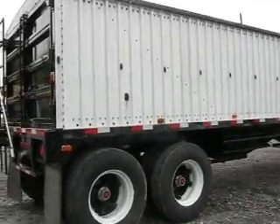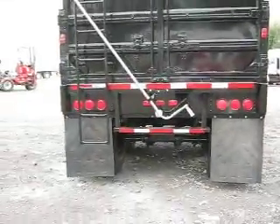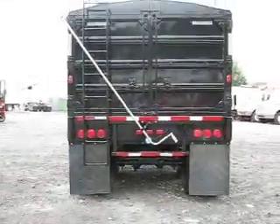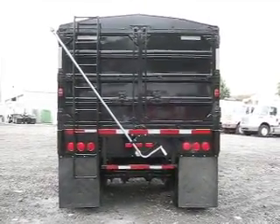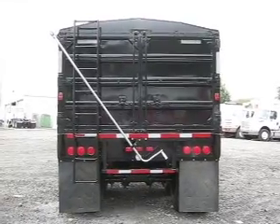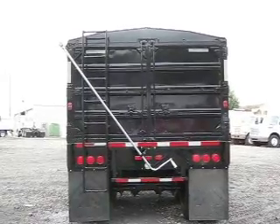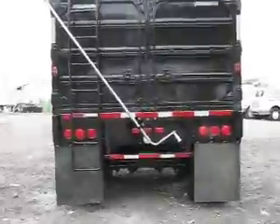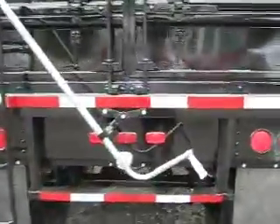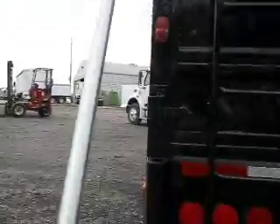Let's come on around to the back of the trailer. I'm going to let you feast your eyes on a nice aluminum square back end. Because it was an aluminum flat floor trailer originally, it had cargo doors so they could dump the grain out the back doors. We leave the cargo door system there and put a solid floor panel over the wheels in the back, and now you've got a nice cargo area. I'm going to grab the tarp and untake it out of its holder and drop it down so I can get to the back cargo doors.